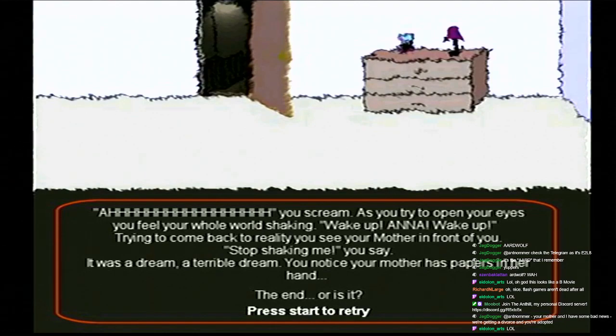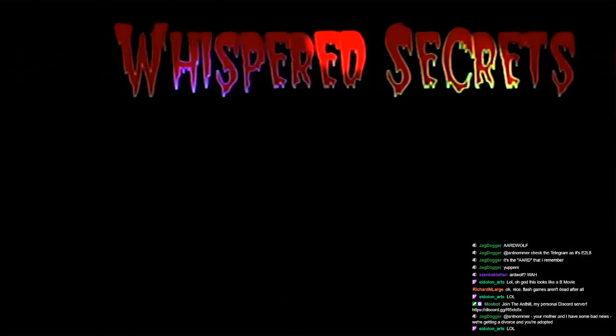Oh, it was all a dream. You notice your mother has papers in her hand. Oh no. It was just a nightmare. By the way, you're adopted. Alright, we'll do one more run through. Let's see if we can get something different going.